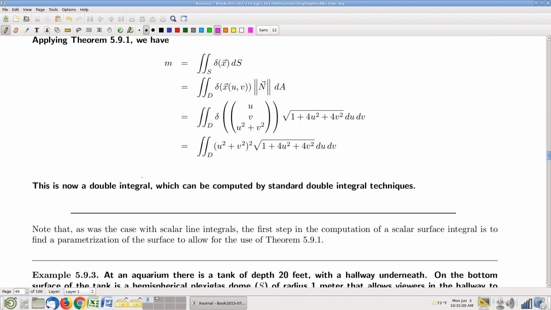Furthermore, this kind of ugly term here, u squared plus v squared, quantity squared, becomes r to the 4th in polar coordinates. It becomes one term, not arguably 3 terms when you square it. Likewise, this will simplify at least a little bit. So this is going to be a much nicer integral in polar coordinates, both because the integrand simplifies, but arguably more importantly, because the domain is simpler to deal with in polar coordinates.